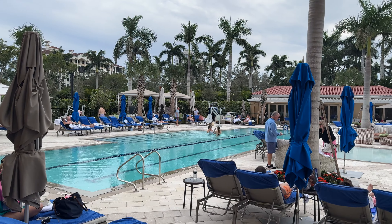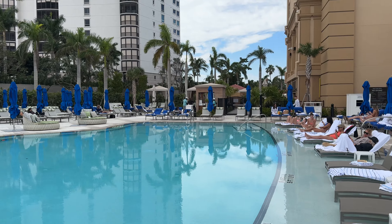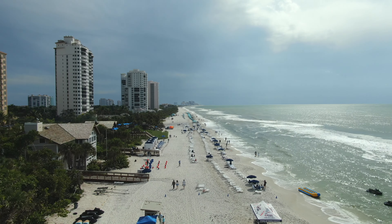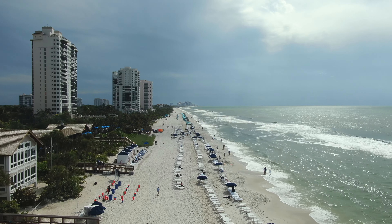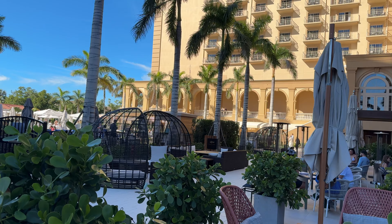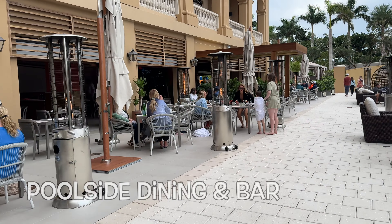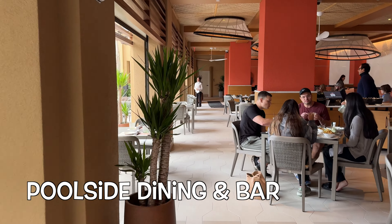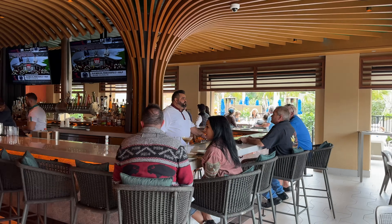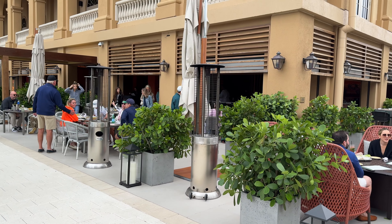Even on a cloudy and cool day, the Ritz-Carlton's outdoor facilities, including the heated pools, cabanas and beach, remain a favorite among guests, showcasing the dedication to providing an exceptional experience regardless of the weather. And when you're ready to grab a bite to eat without disrupting the flow of your day, check out the laid-back charm of Safra, a go-to spot for open-air dining located right near the pools. You can eat at one of the outdoor tables or cozy up inside, and there's a cool bar where you can chill with a cocktail or lounge on the comfortable couches outside.